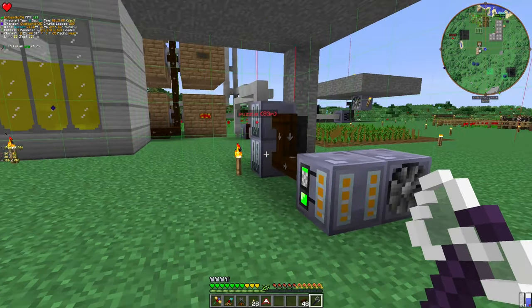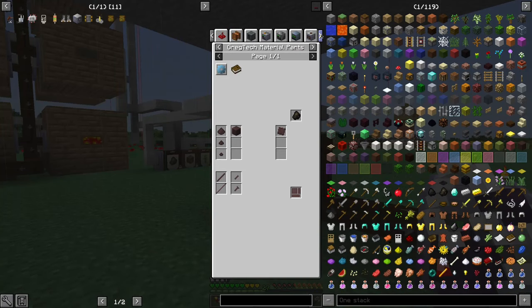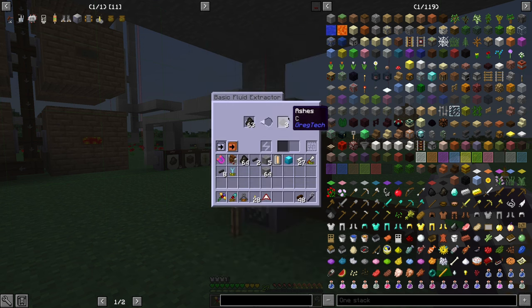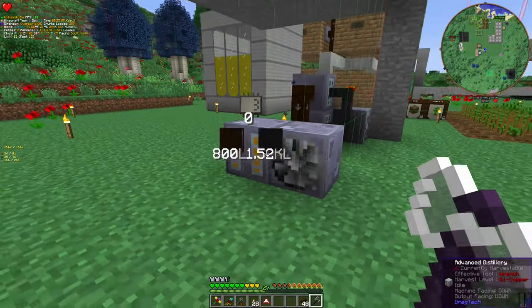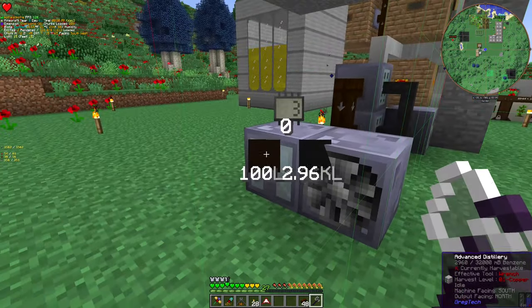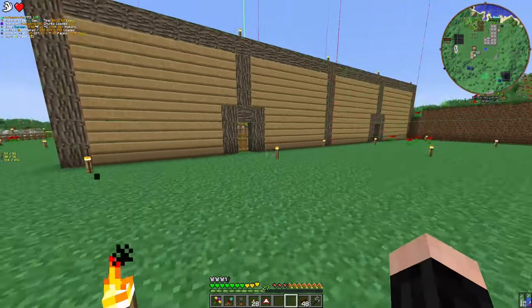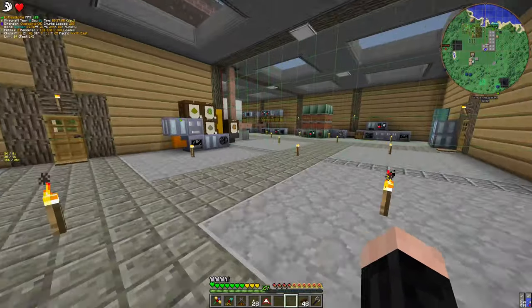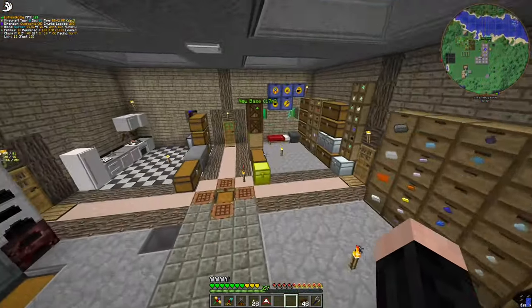Okay, actually, we can put more fluid extractors. Yeah, we can easily add more fluid extractors. And we are almost in a return phase. But first, I'm going to need this guy. Let me just show you.